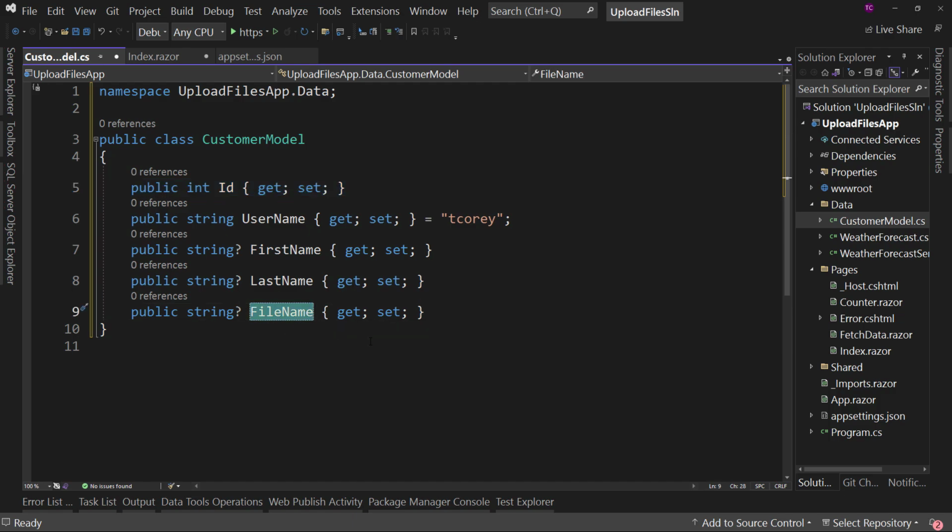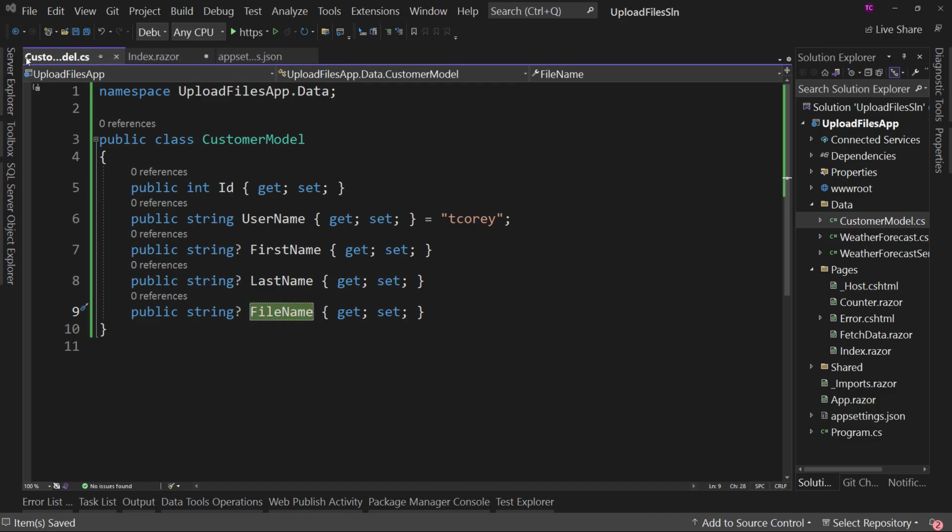And again, we're going to be uploading this file and associating it with a SQL record, which we'll do in a future video, but we're not going to put the actual file in the database. And we'll talk more about that in that video. But I think it's important to note that we'll just be storing the file path. So that file name will include the path, the relative path, we'll talk more about that, to the file, where it's located. Okay, so that gives us our customer model.